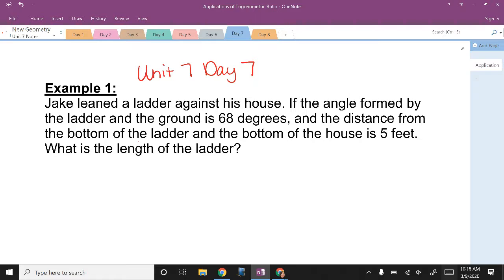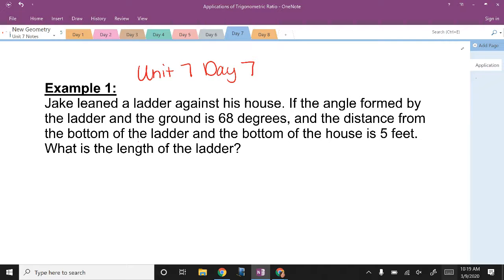We have learned previously to find missing sides of a triangle. If you know two sides of a right triangle, you can use the Pythagorean theorem to get the third side, right? We also have talked about similarity in triangles. We've talked about special right triangles, 30, 60, 90, and 45, 45, 90, all in this unit. Okay? And then we started using trigonometry, which was a blend of knowing some angle measures and some sides.